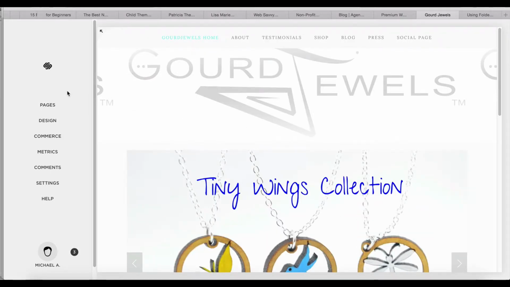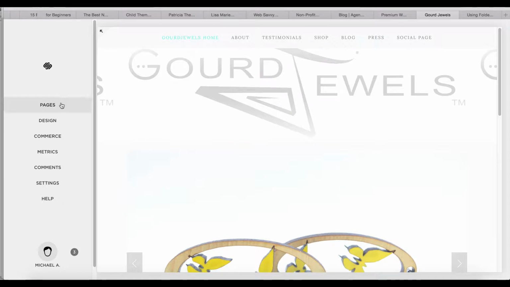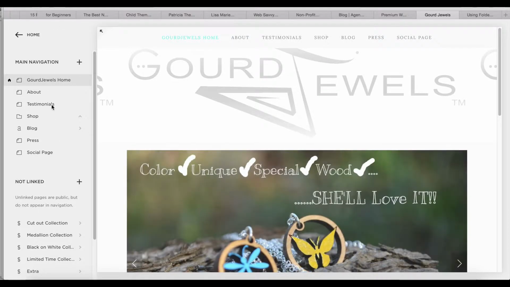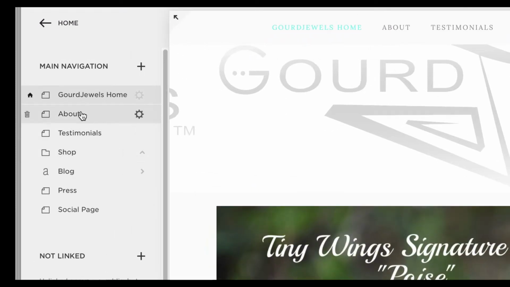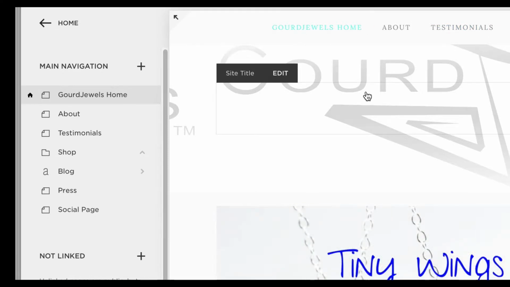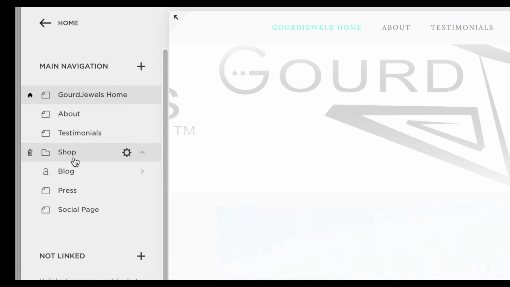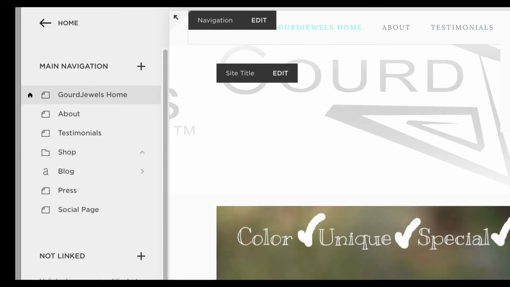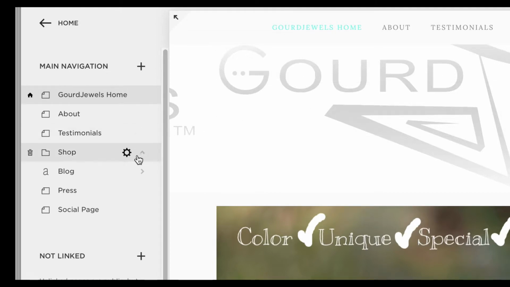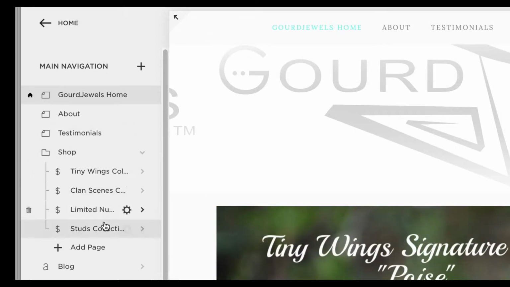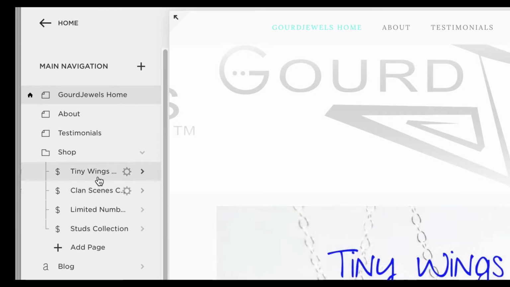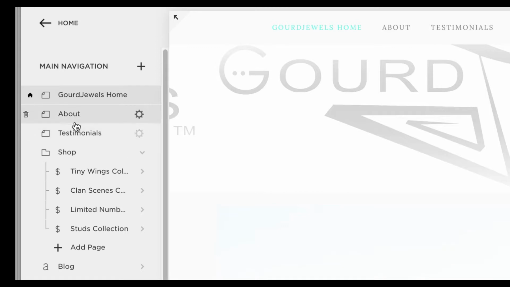So let's take a little example, and we'll go into pages. For example, pages allows you to create your navigation network. Up here is my main navigation menu, correlates with this area up here, and I have all my sections. If I click on shop, I had a drop down menu of 4 different pages, and so if I click right here, I'll show my pages that are added right here. And this is what we call the folder. Allows you to have drop-down menus.